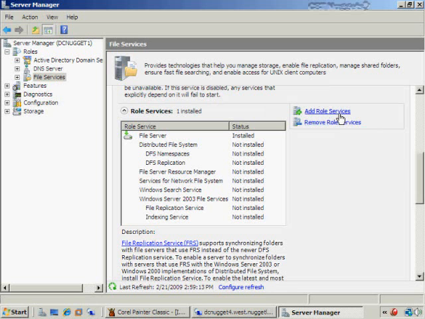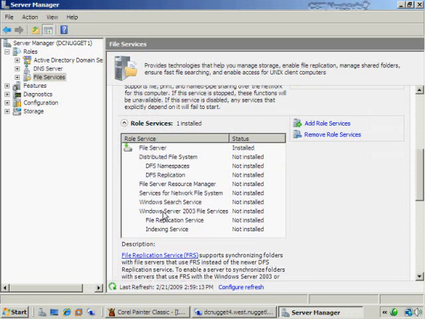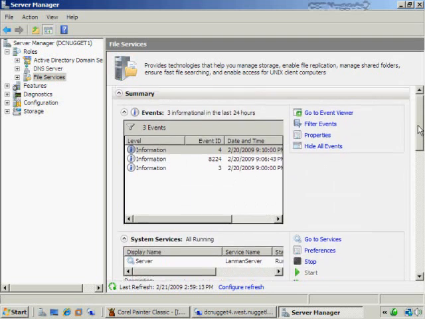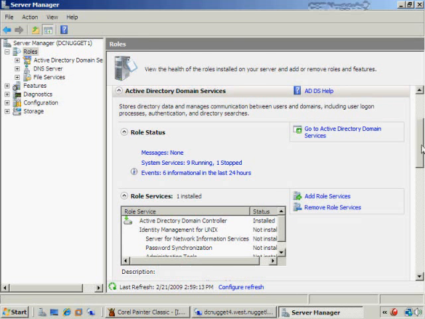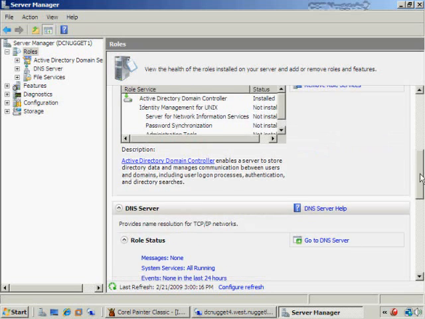This is not the same as the Add Role Services we saw earlier. Notice that this one, if I go up a little bit, is really related only to the File Services item. Okay, there it is, Services for Network File System. If we clicked on this button here, then it would start the wizard for us. There's also, if I go up here, this Add Role Services. It's not the same one. It's different depending on your context within this console. So it gets a little bit confusing sometimes.